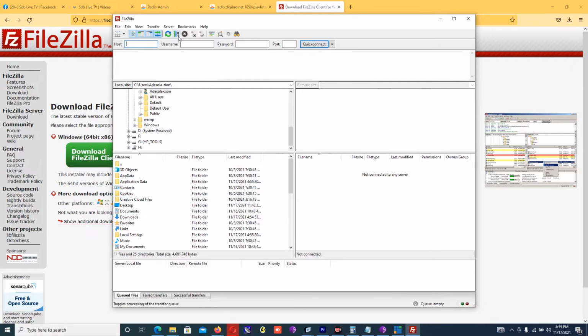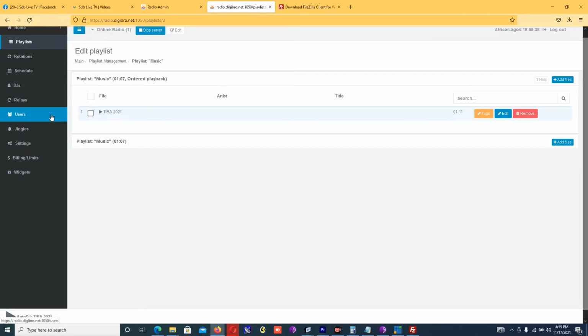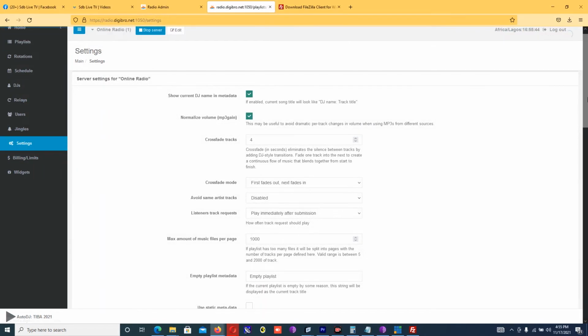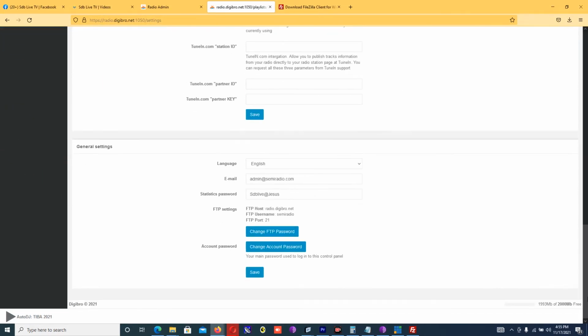So now, how do I use it? I come back to my Digibro, now I come to settings. Just scroll down. You will see the general settings. You see your FTP host. You see your FTP username, Zemi Radio.